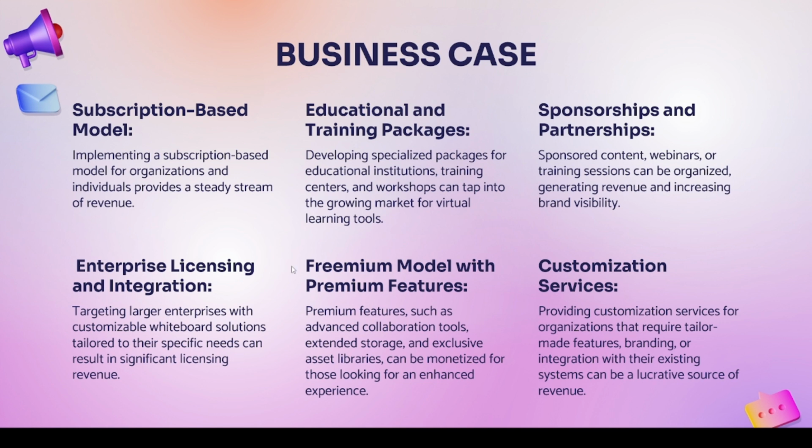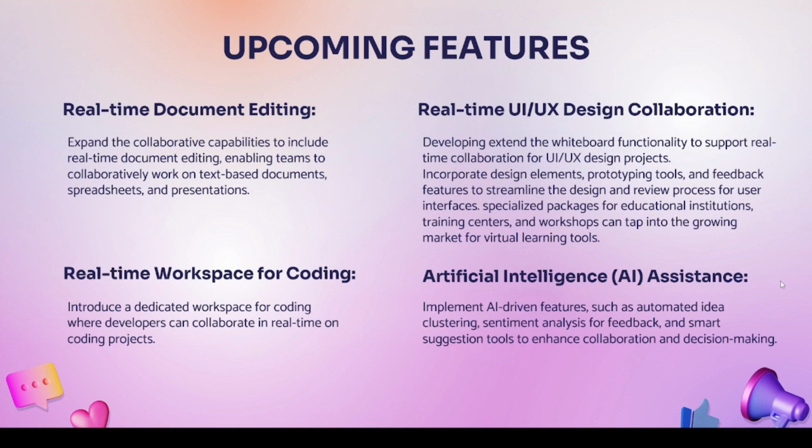We would also begin with a freemium model, which has certain premium features. And as we progress, there would be a lot of customization services keeping in mind the needs of our clients. The upcoming features we have already implemented, and this is something that is coming out in the next version of Togetherly, which is real-time document editing.